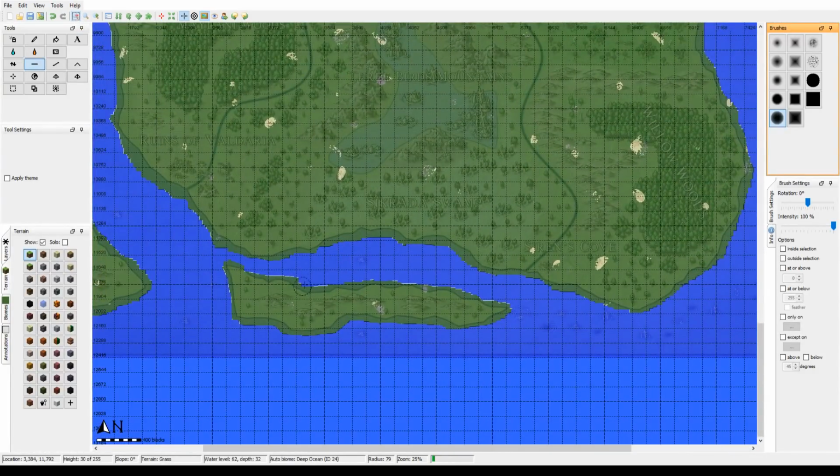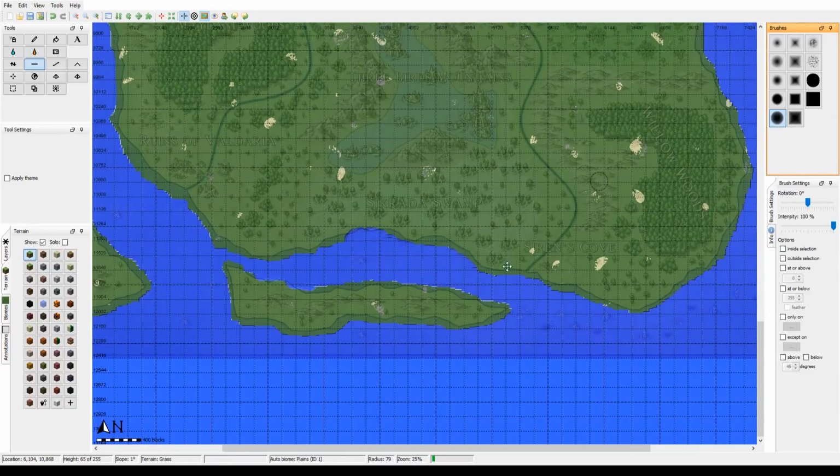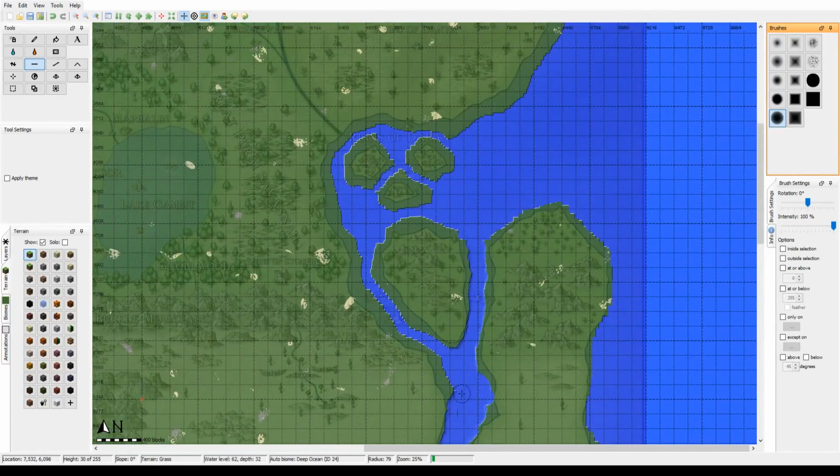Does that look better? That looks a little better. I was way too cautious my first time through with the thing. Yeah, these islands are going to be friggin' huge compared to what I wanted them to be.